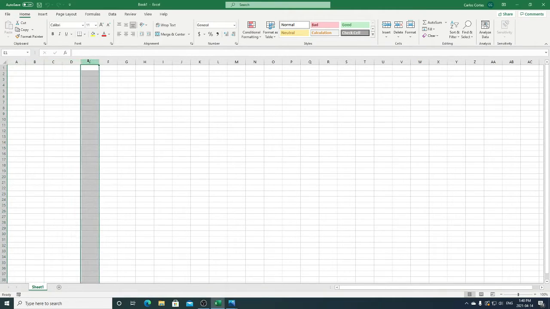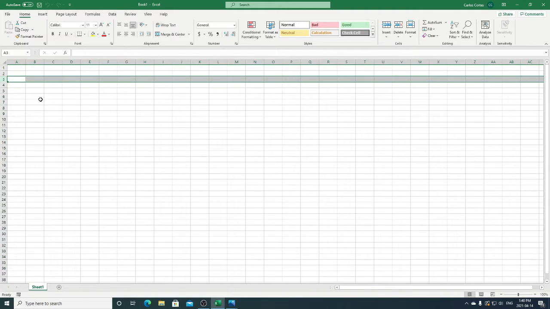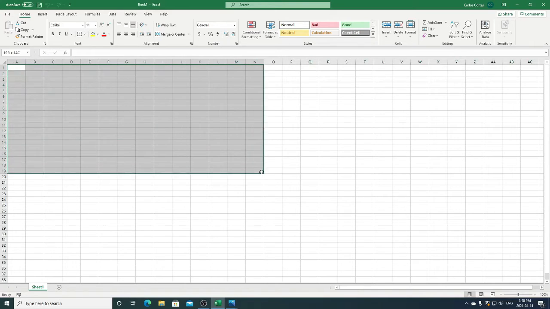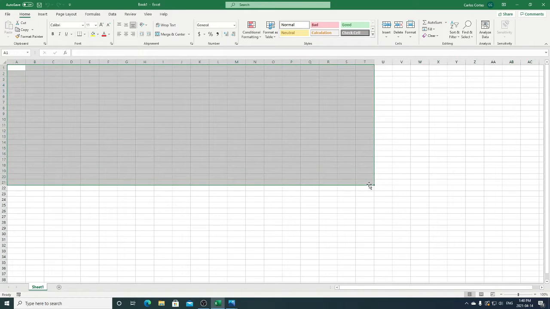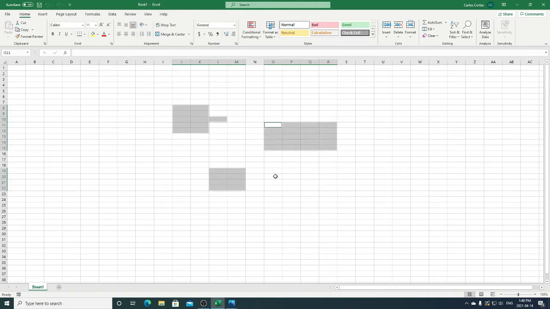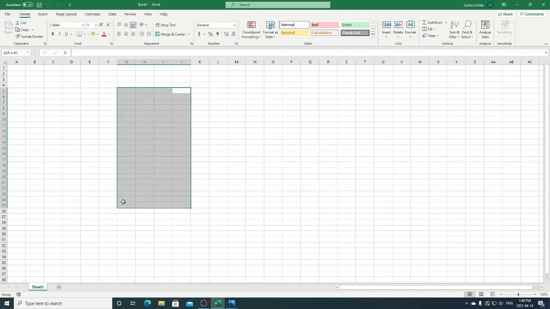By clicking on the header of every column and on the header of every row, you'll notice that you're able to select the whole row and the whole column. Equally, if you want to select a cell, you just click on it. If you want to select multiple cells, you can just click and drag your mouse across. And if you want to select multiple cells in different locations of the spreadsheet, click and drag your mouse while you press the Control key.